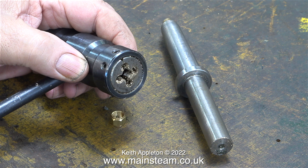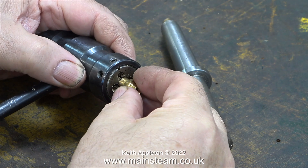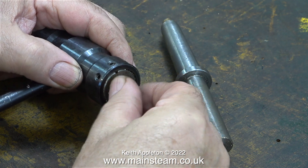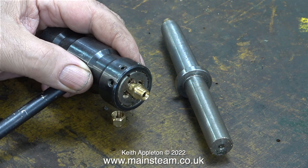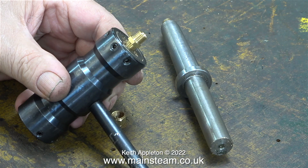The process of threading using a die is very common but it's not quite as simple as it first appears. It's really important to make sure that the thread you cut is the right size. This is a 5/16 by 32 threads-per-inch die. You can see the slot in the die — this makes the die adjustable. The die will be somewhere near the thread size you need without adjusting it, but you'd be surprised how much of a difference it makes if you do the job properly. I'm checking the setting of the die using a commercial steam fitting, and this tells me that the die is too tight, so the thread will not be accurate.